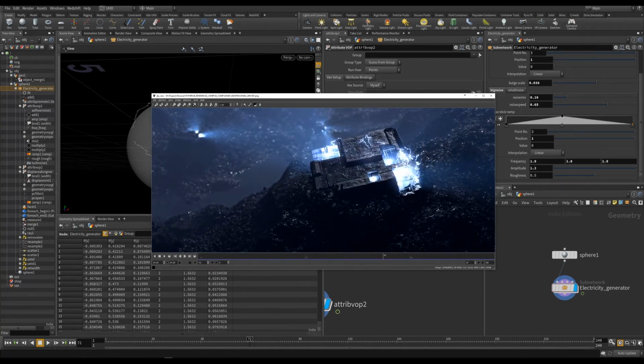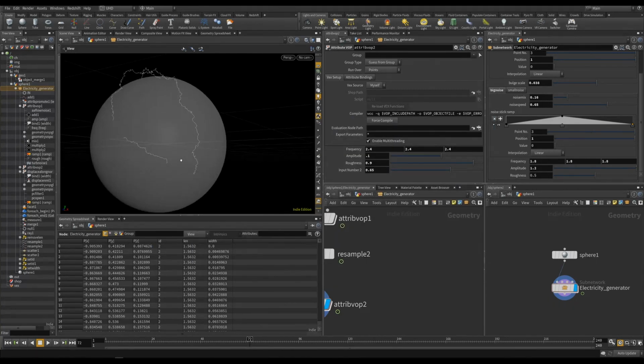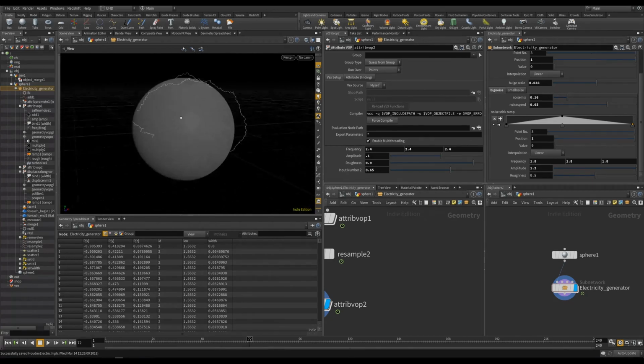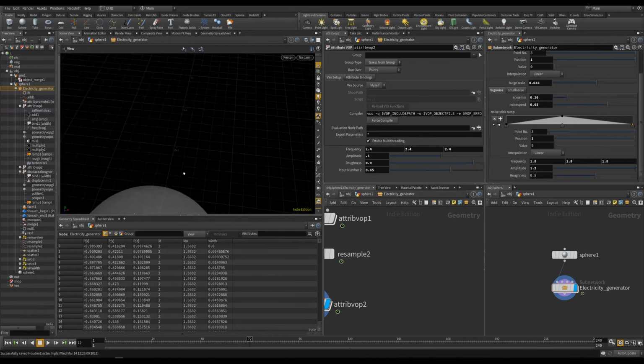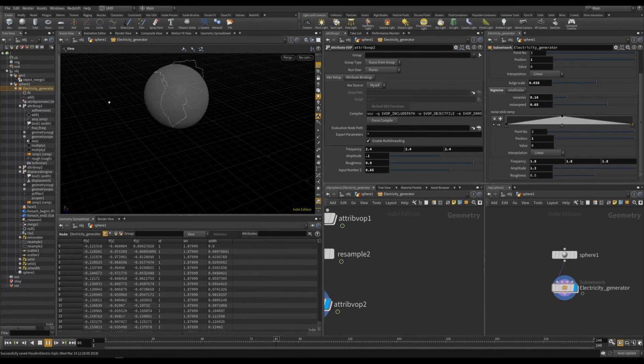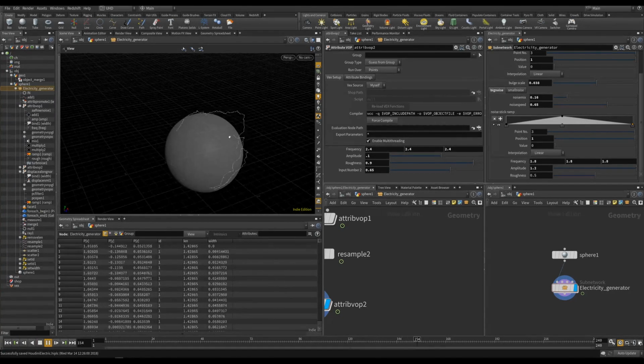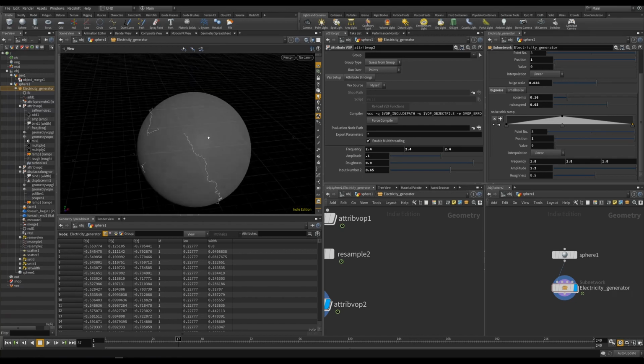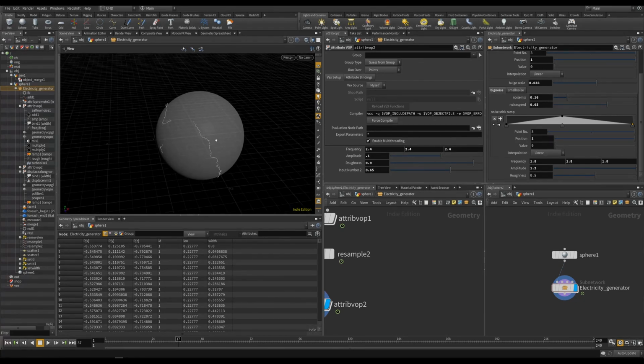I cannot really point them out here because they're just on random places, but what we want to do is have controls over separate arcs which are coming from the main arcs. Because now it's just some base splines, but we want extra stuff coming off here, which is gonna connect either to the sphere or just point out into nothingness, and obviously you're gonna have controls over that. So let's start building on top of this now.